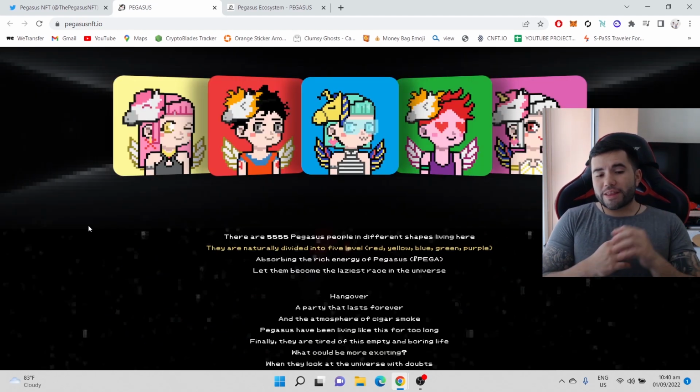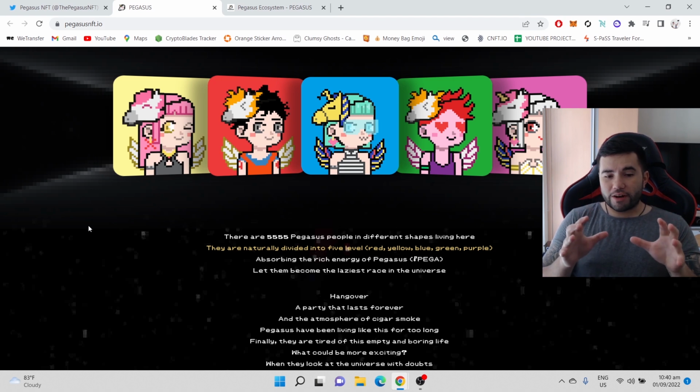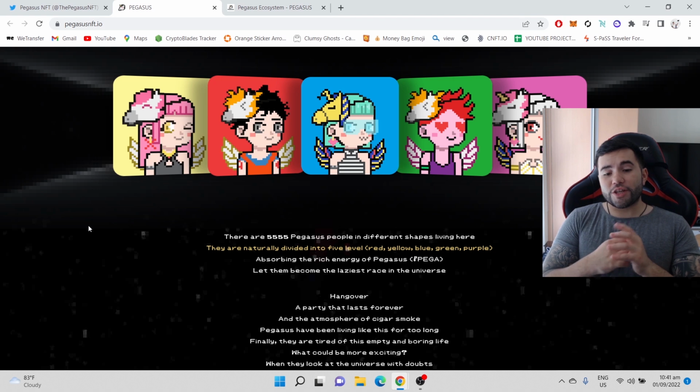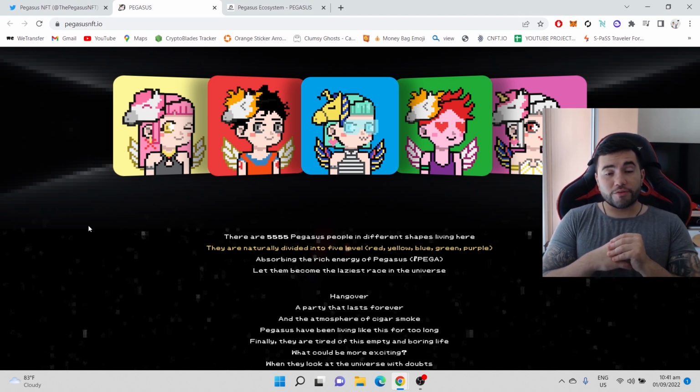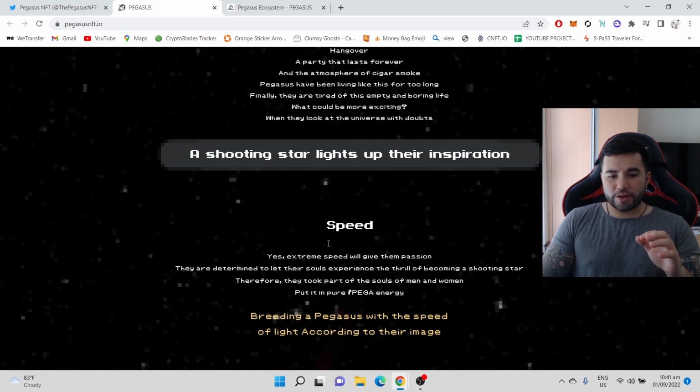So there's going to be 5,555 Pegasus, and they're going to be divided into 5 different levels: red, yellow, blue, green, and purple, absorbing the rich energy of Pegasus. And then we have Pega, which is the token we're going to be talking about very soon. I'm not going to read through the whole backstory, so if you have time, pause the video and take a look at what they're all about right here.